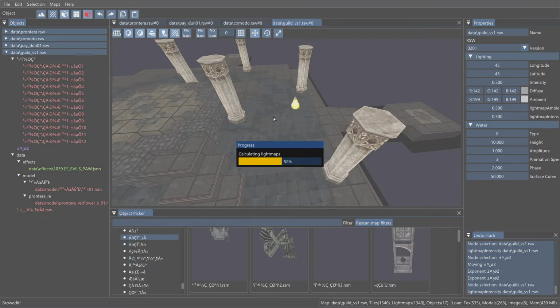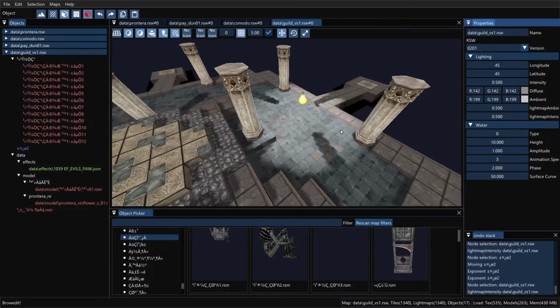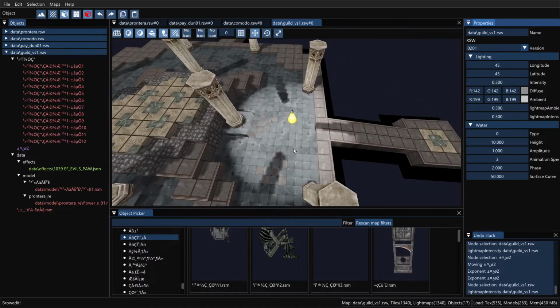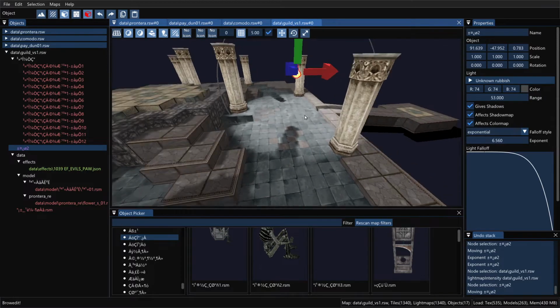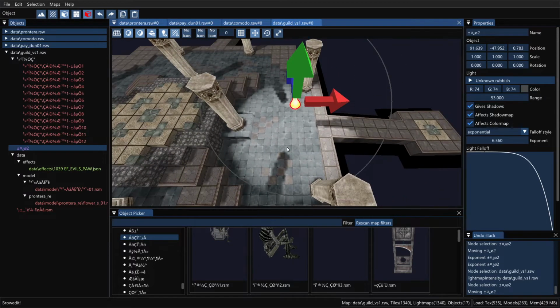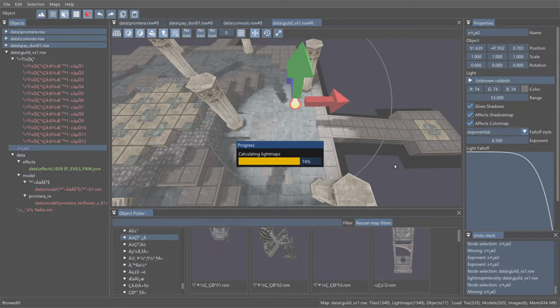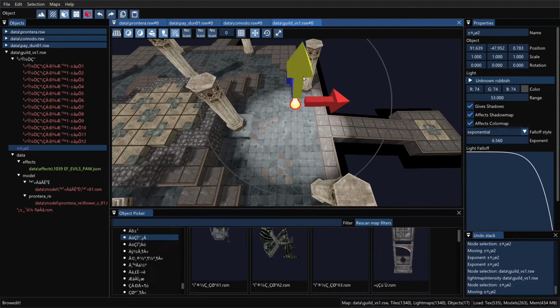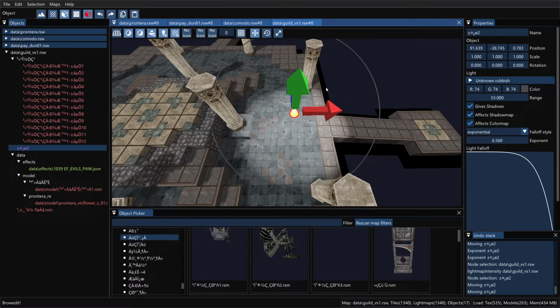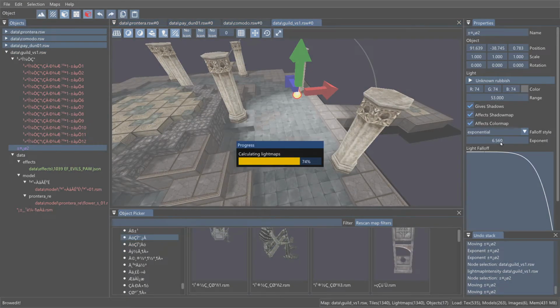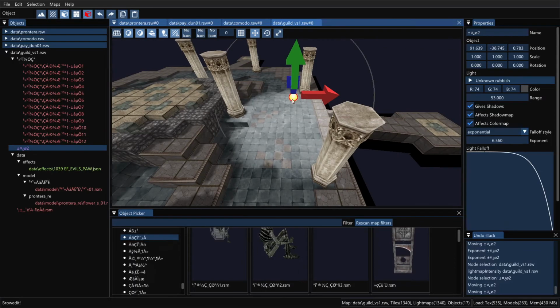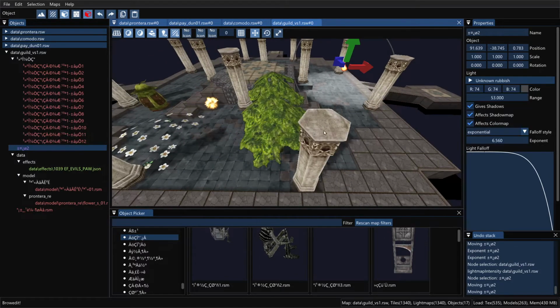As you can see, there's still some points that need to be worked on. Okay, well, here you can see it again. Let me raise it a little bit because it's casting a weird shadow there. Anyway, as I was showing, I was trying to show the light fall off feature here. Right now you can see it's quite a big circle and then suddenly it drops off. Oh, this is the shadow from this column, of course.